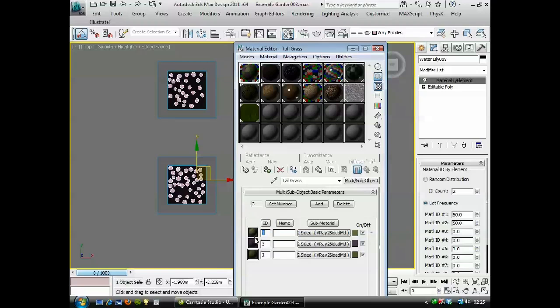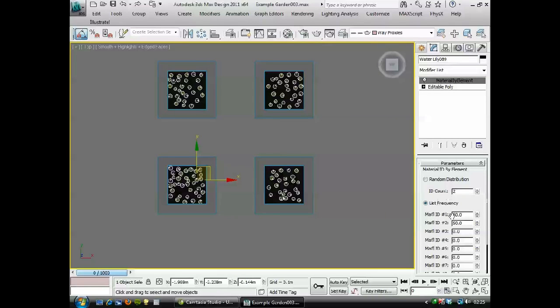And we've got two slightly different green colours here, 1 and 3, so we'll assign that to the lilies, and you can see picking up 1 and 2, so we'll set that to 0. We don't want any of them to pick up 2, and we'll set this one here to 50.